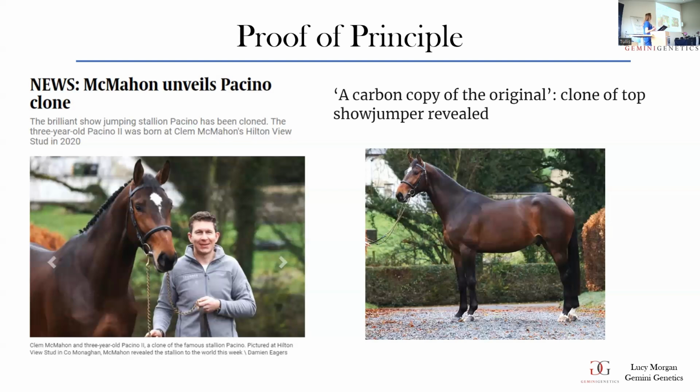Whenever I'm talking to people about cloning, I don't say the word carbon copy because we are never going to get an exact copy of that original animal. That was an original animal in its own right. But what we are seeing as more cloned horses and other animals come through is we're getting to hear from the owners themselves of the many similarities that they are seeing in the original. So that's another exciting one for us to watch as he now goes into his breeding career.